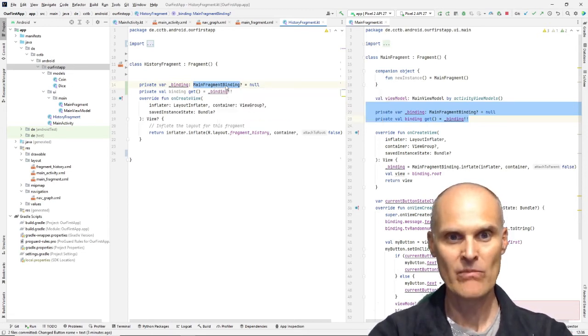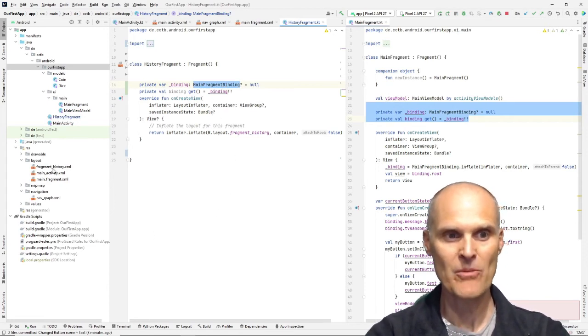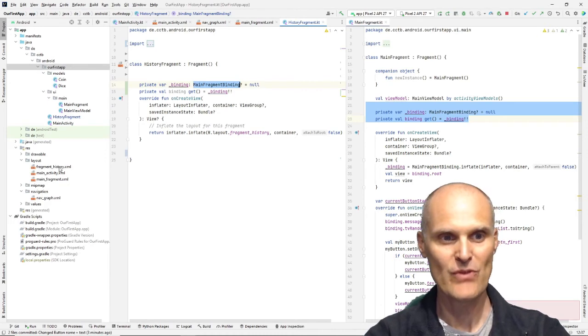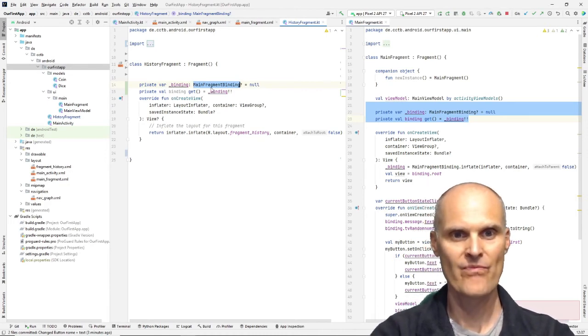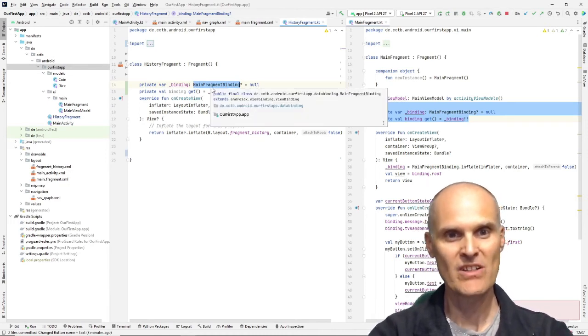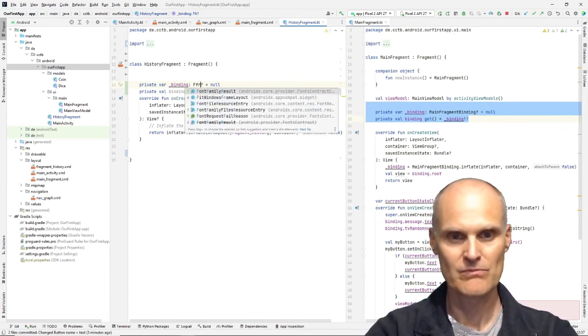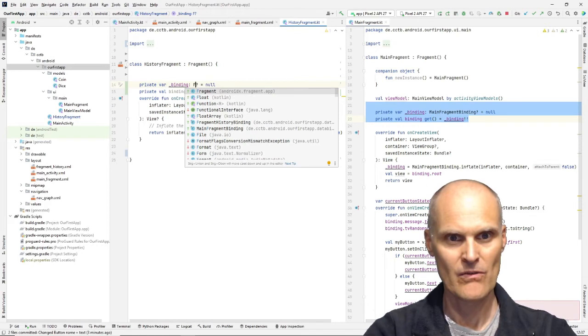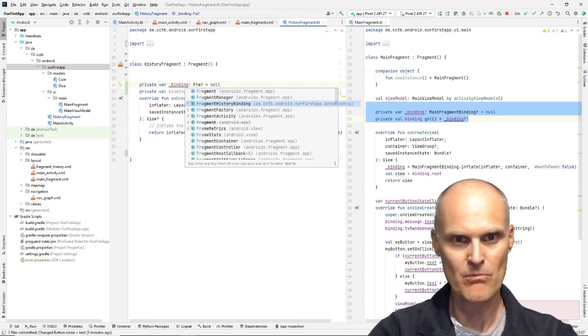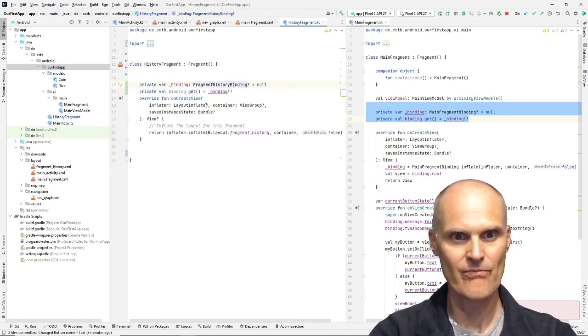And the name is based on the layout XML file. And here it's called fragment history. So that would be FragmentHistoryBinding. FragmentHistoryBinding, that's it.